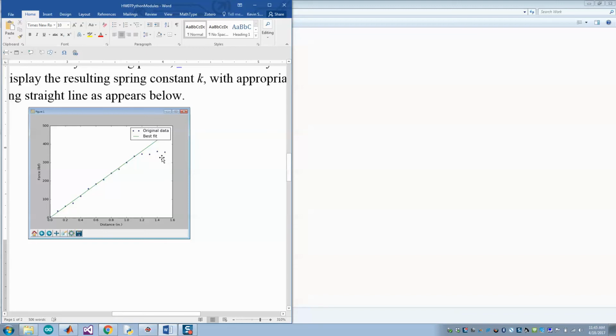What was the value of r? How close was r to 1? How good was the curve fit when I included that point? Then I'm going to get rid of that point and ask how good the fit is when I put a line through all the points except the last one. If I get rid of that point and the new curve fit has a better r, an r closer to 1, then I should throw away that last point.